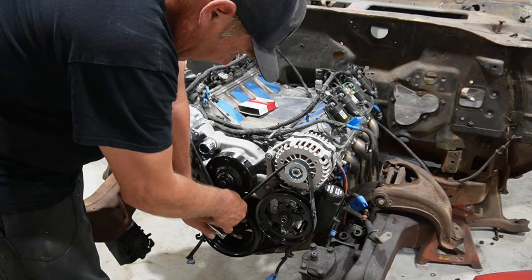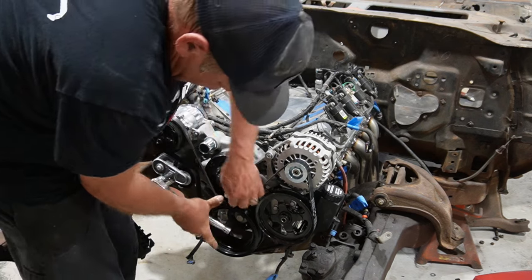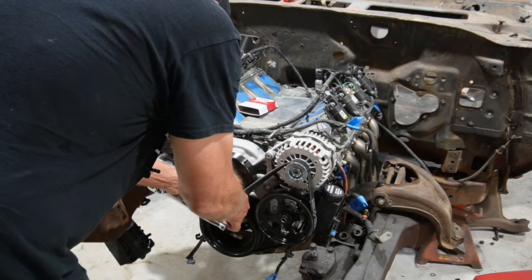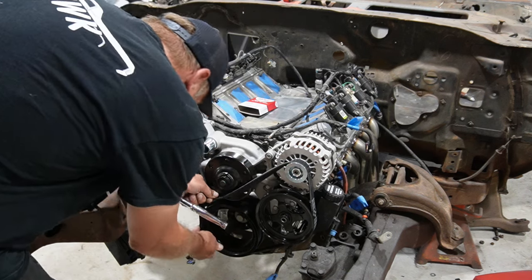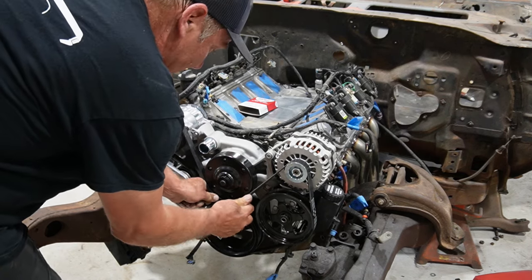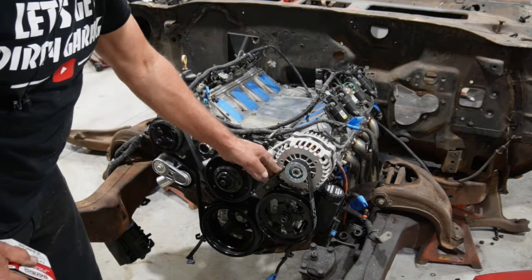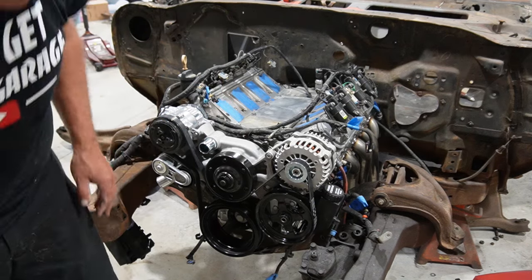So let's see if we can't get this in there. Yeah, that's a tight one. Okay, I'm missing something here. Oh, there we go. That'll do a little stretching over time, so should be good. But got all the accessory drive driving, so that'll work, I think.